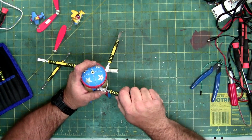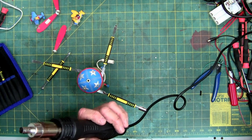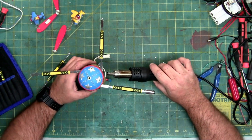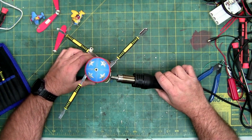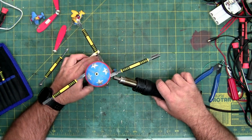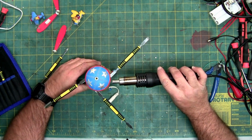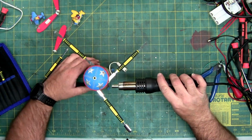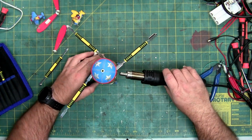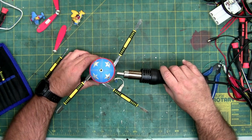And this is why these things take so long to work on, is because they're not really designed to ever come apart. This is usually why I pause the videos, because this takes forever, as you can tell. That way you're not sitting around waiting for this thing to come apart or getting bored stiff because it takes forever. I mean, you always have the option to fast forward or skip or play it in a faster speed. But that's why a lot of the videos I pause the video or stop the camera.